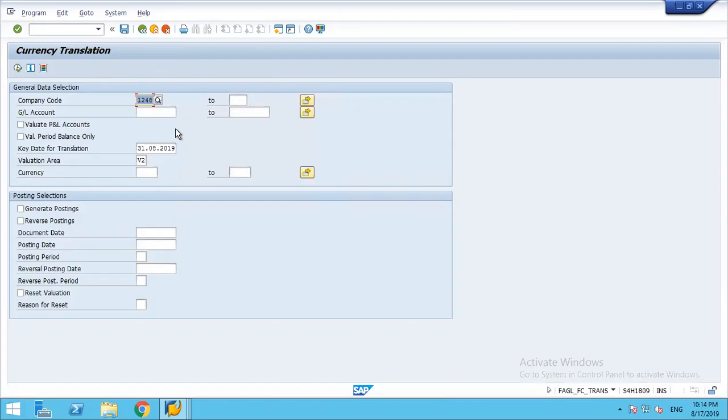Clear? So this is basically the GL we have. We still have to do the intercompany, but we can do that once we complete APAR, because intercompany happens using the customers and vendors concept. So we will do that once we complete APAR, accounts payable and accounts receivable. We'll see if we have any miscellaneous topics we can discuss, but more or less these are the transactions, these are the items that are there.